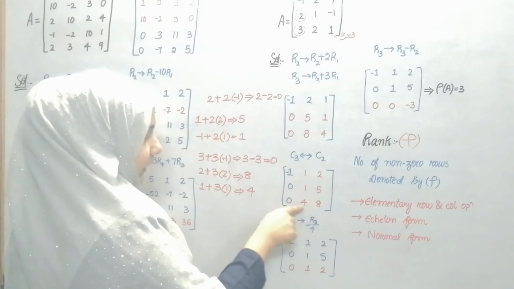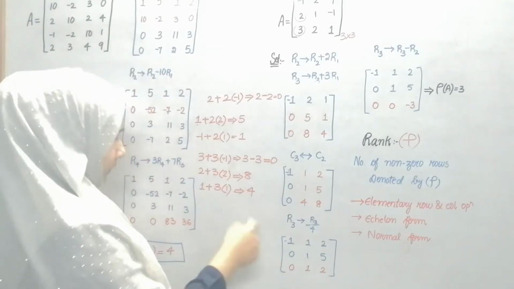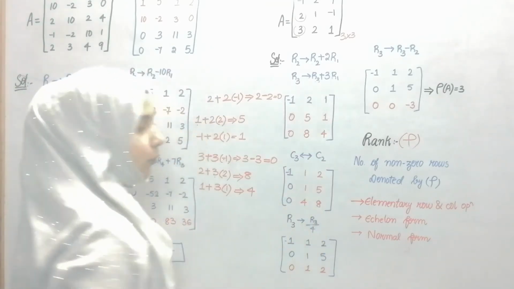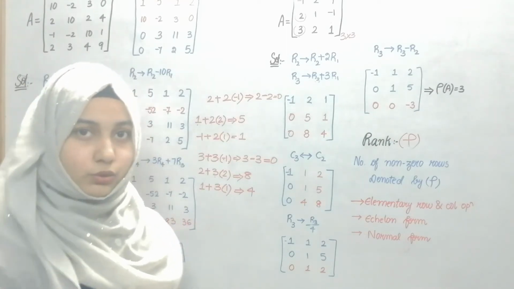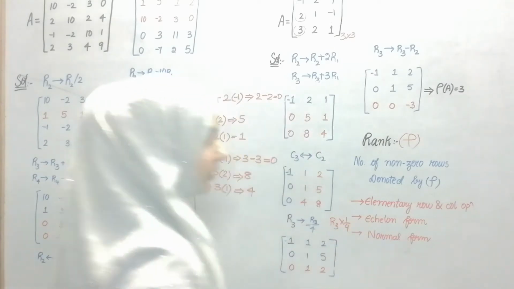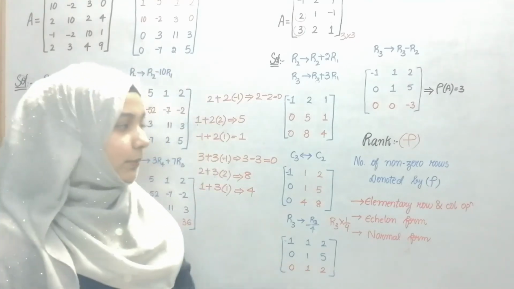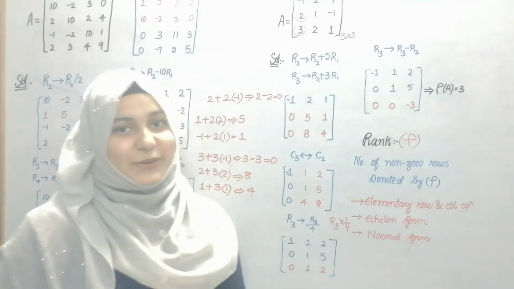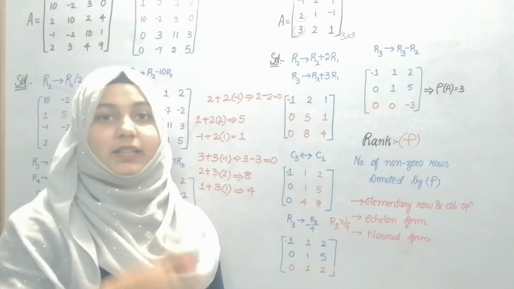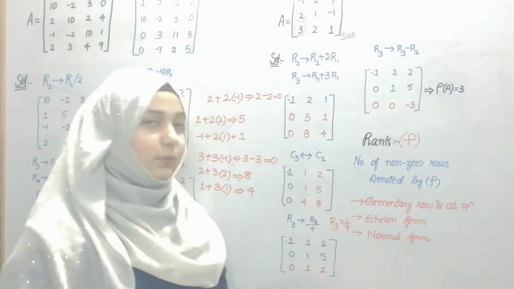Now if you see here, 4 and 8. I can take out 4 common from both of these numbers, right? So what I'm doing is simply dividing row 3 by 4. You can say you are dividing row 3, or you can say you're multiplying row 3 by 1/4, because we studied elementary row and column operations: addition, interchange and multiplication. If you're saying we didn't study division, then you can say row 3 is being divided by 4 or row 3 is being multiplied by 1/4, one and the same thing.